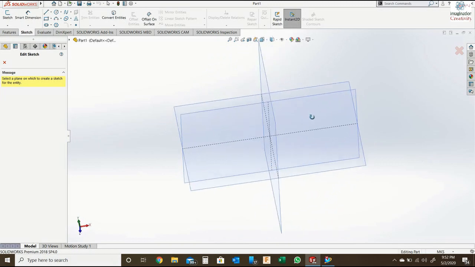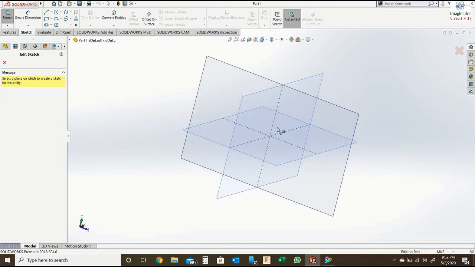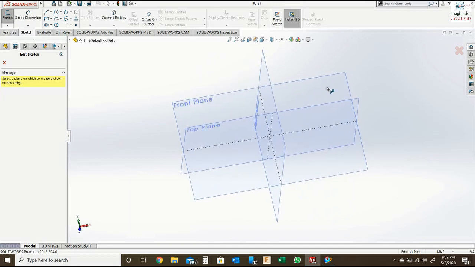What these planes depict are the views of a product. The top view is the top plane, the front view is the front plane, and the side view is the right plane.